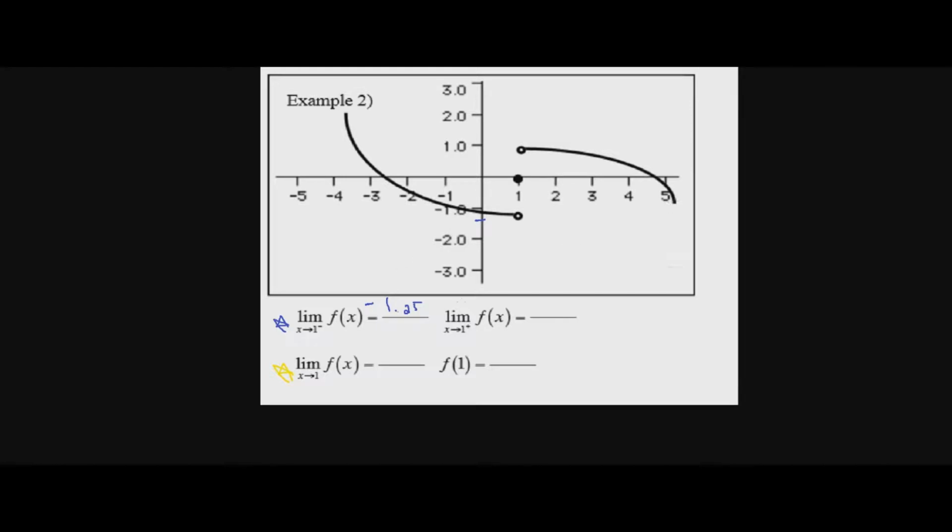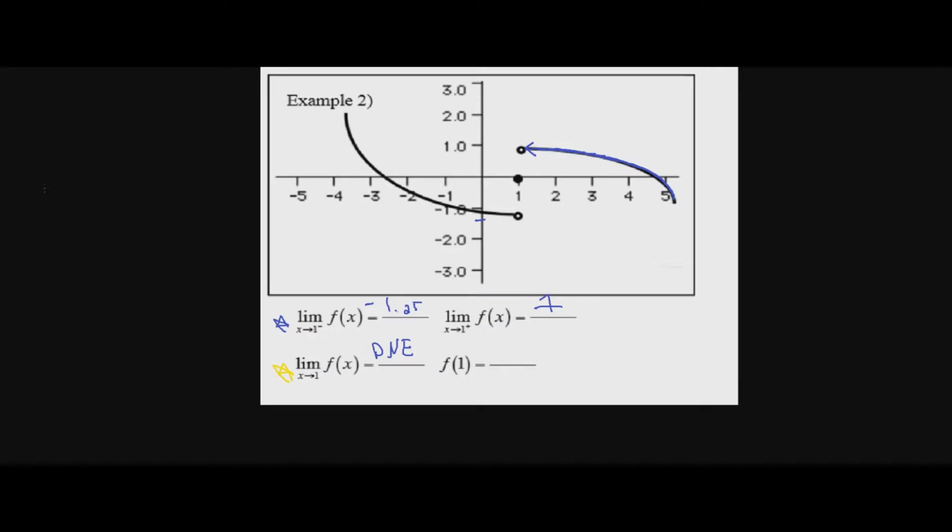Now we have to consider, right, this is asking us as x approaches 1 from the right. And so we start at the right and we follow it. So you see how I'm following it. And as you can see, I'm getting extremely close to, it looks to be about 1. All right, so I'll go ahead and write 1. Because from the left side, we approach negative 1.25, and from the right side, we approach 1, two completely different y values, we can conclude that this does not exist, right? It doesn't exist. It's a contradiction. We are approaching two different y values.